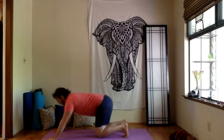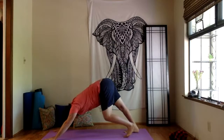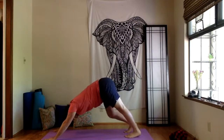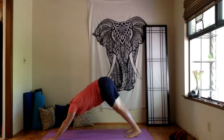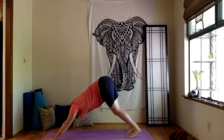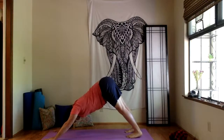Come back to downward dog. And give the legs a little walk. And press continuously into the hands. And when you're done with both sides, press through both legs and lift the hips high. Students with tighter leg muscles can bend the knees and have the heels up. And when it works for you, eventually you lengthen more through the legs, lift out of the shoulders, and reach down through the heels. But do lift the hips high regardless of which variation you're taking.